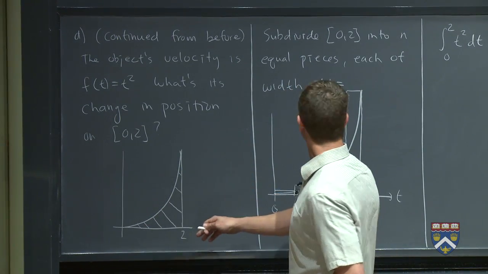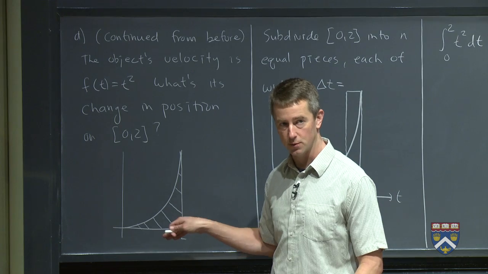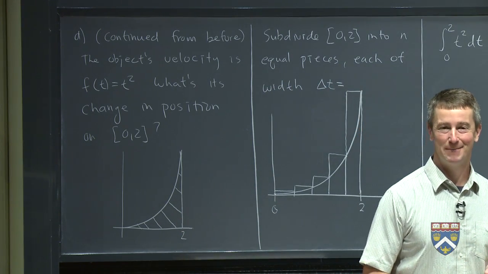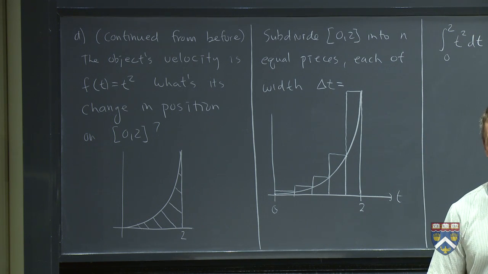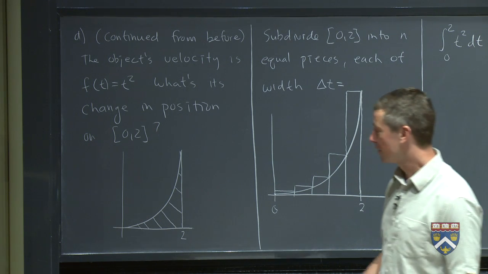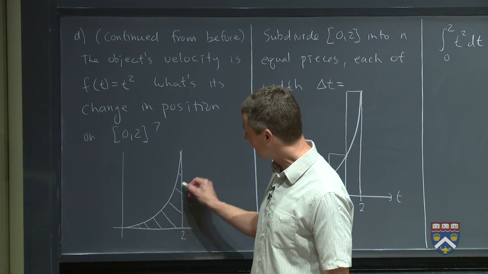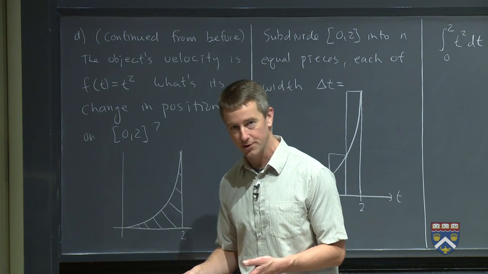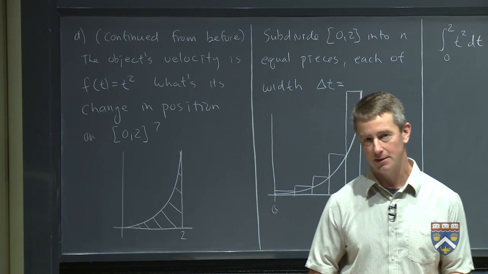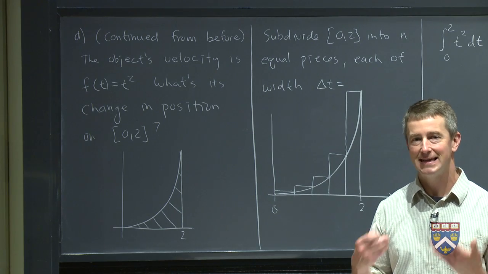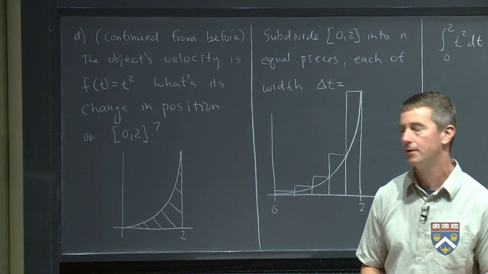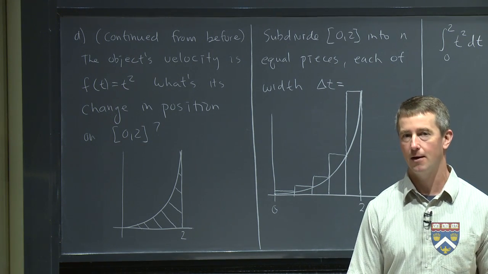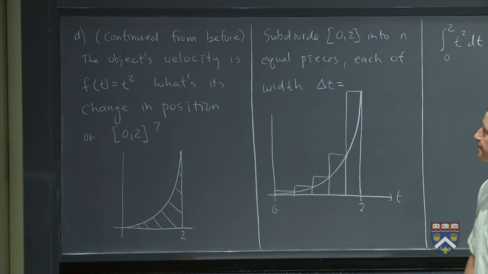We are trying to find the exact area under this curve from 0 to 2. Unfortunately, our geometry teachers never gave us a formula for that. People were able to figure this out before Newton and Leibniz, by the way. Archimedes used something called the method of exhaustion, where he would draw a tangent line here that would give a triangle down here. Then he would draw another tangent line and another that would give 2 more triangles. He knew how to find the areas of triangles, and he came up with a formula for adding up these infinitely many triangles that are all related to each other to compute the area under a parabola. He did that very successfully.